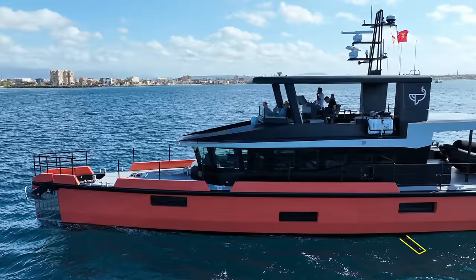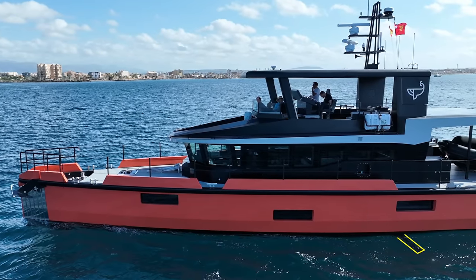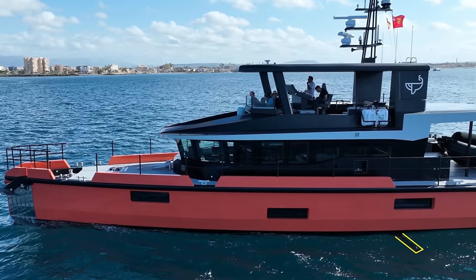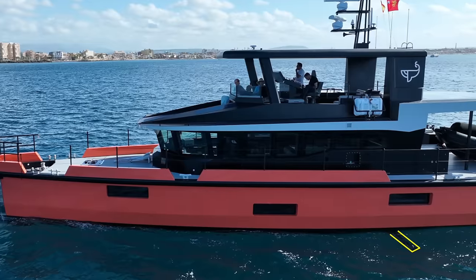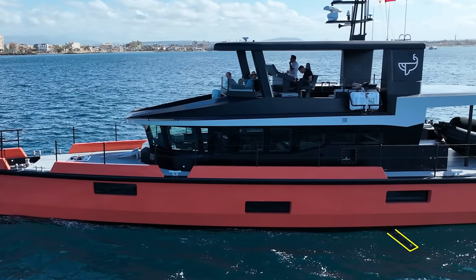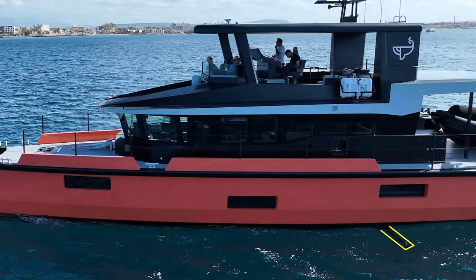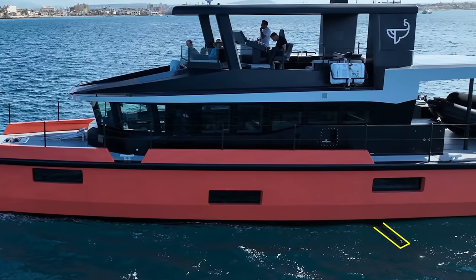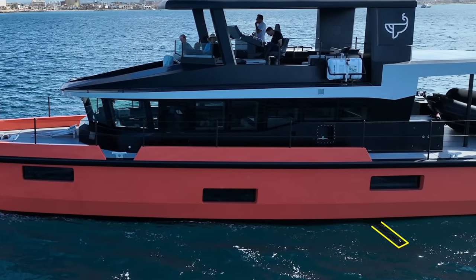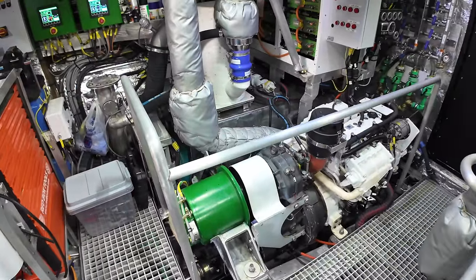In case you were wondering what stabilizers Vanguard has, and you might have noticed them in the opening sequence of the video, she is fitted with DMS MagnusMaster stabilizers. These use the Magnus effect to create stabilizing forces and are self-folding, retracting into cofferdams for protection when not in use. They are controlled through the Praxis Mimic display and run on 230 VAC, ensuring stability even at anchor or low speeds. But what do you think of the engine room and the machinery fitted on board Vanguard? Let me know in the comments below.